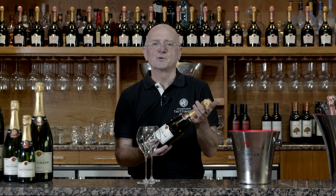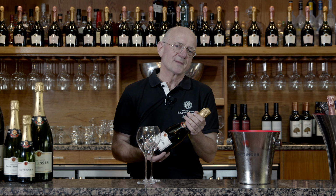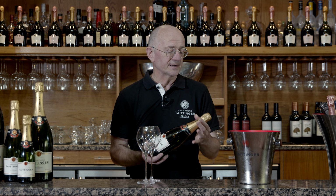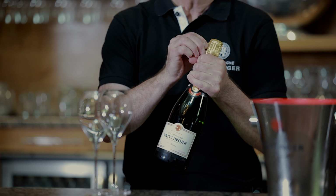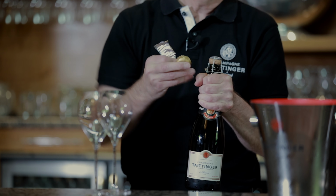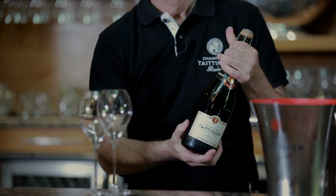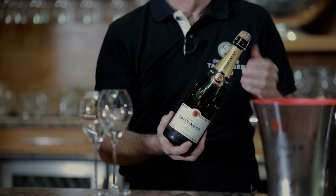So the first thing we want to do is take off the foil. Now, we've gone to quite a bit of effort to make this as easy as possible. And we have a serrated line around the bottle with the cork inside. So what we'd like you to do is put your fingers just below the serrated edge. Get hold of the tab, most bottles of champagne will have one of these, and release the foil. And the reason we want you to keep your fingers there is that it creates a much nicer rip around. What we don't want to see is the whole top of the foil being damaged.